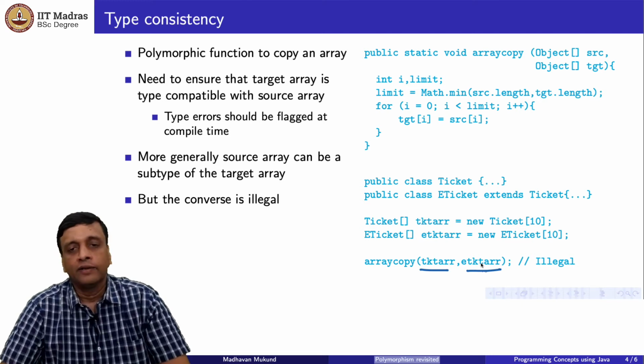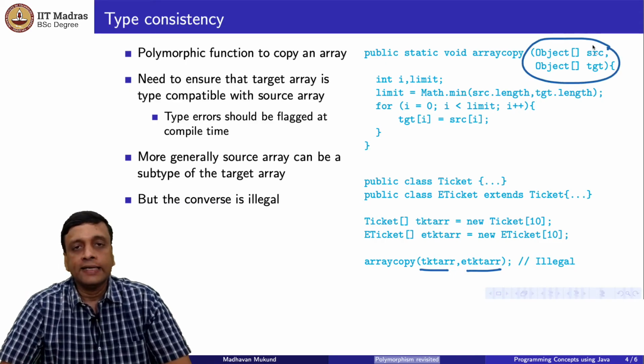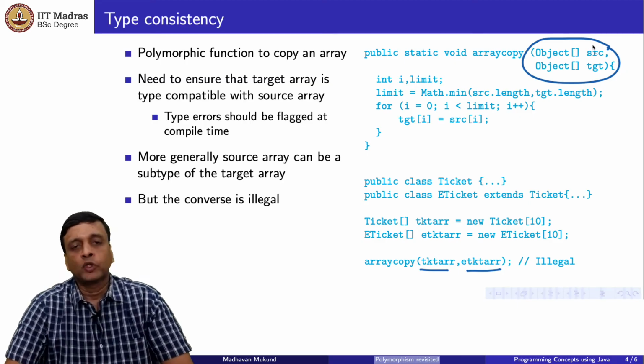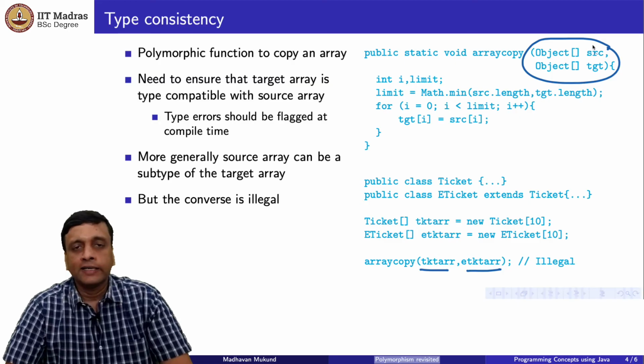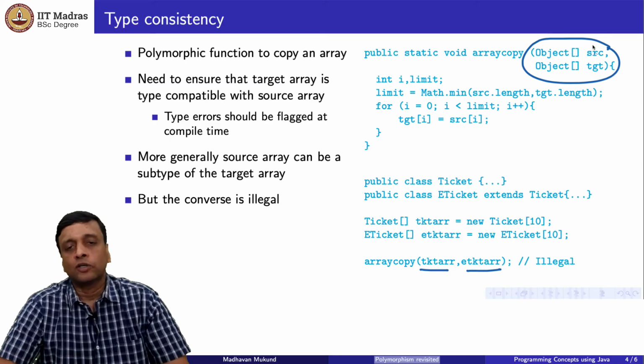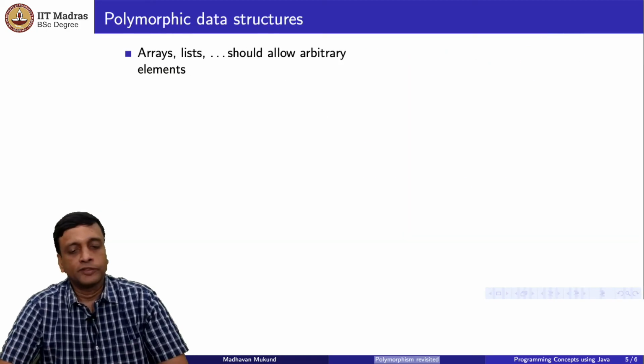So again, I have to distinguish between these two and somehow capture the fact that there is some constraint on this. So in the earlier case, the constraint was that these two must actually be equal types. I said I want them both to be date or both to be employee, but more generally I want that the source type is a subtype of the target type. And it's not clear how one can do this when we use this object kind of notation in order to capture this structural polymorphism.